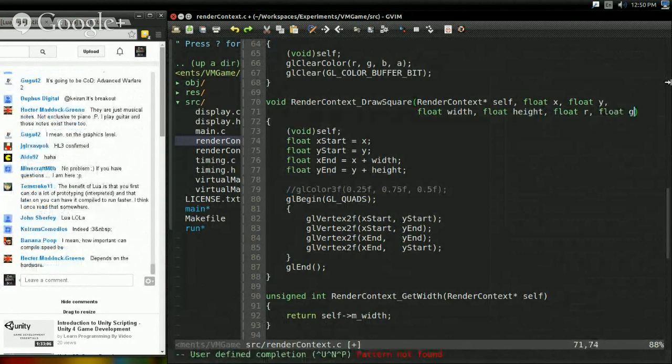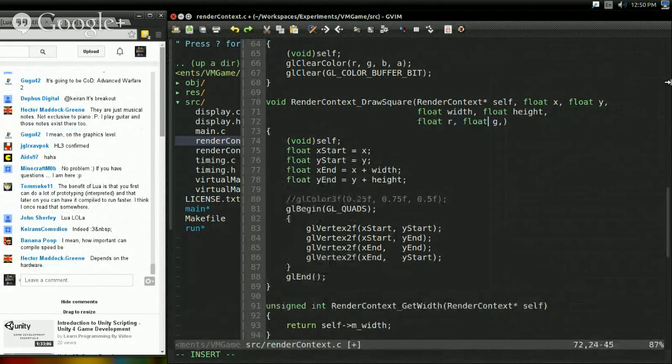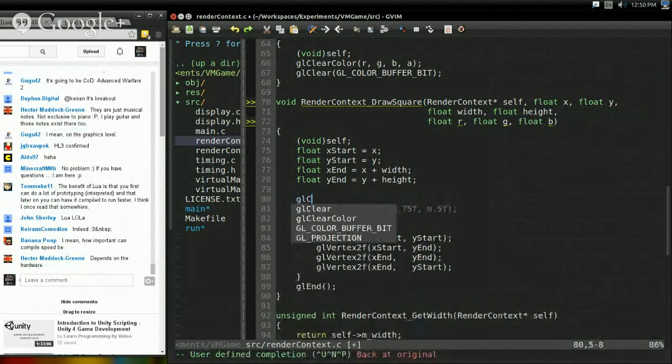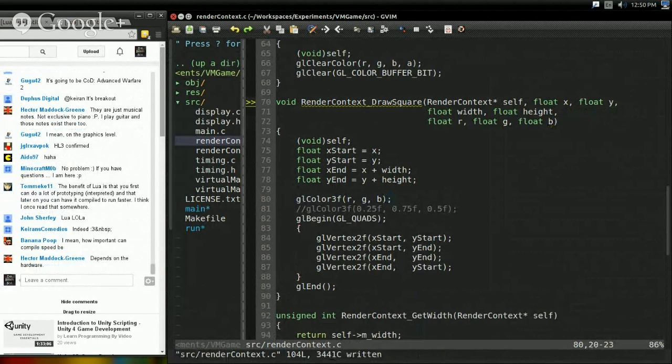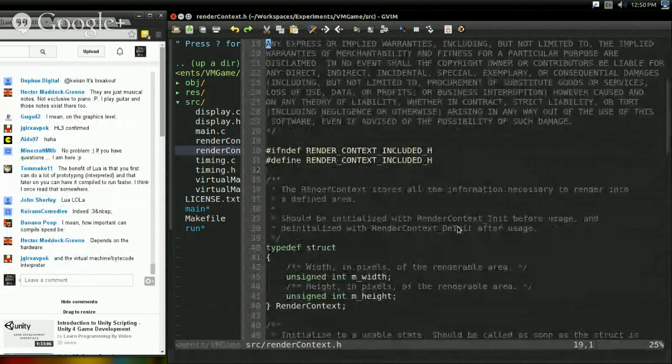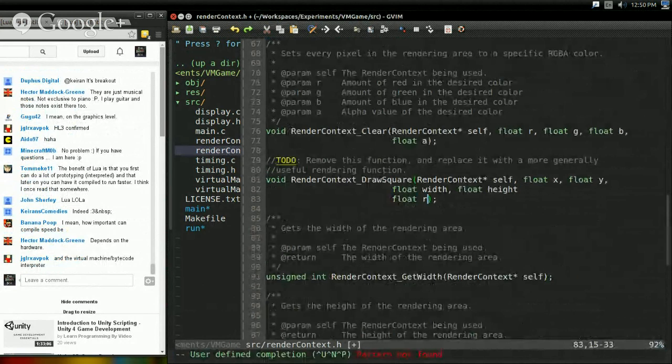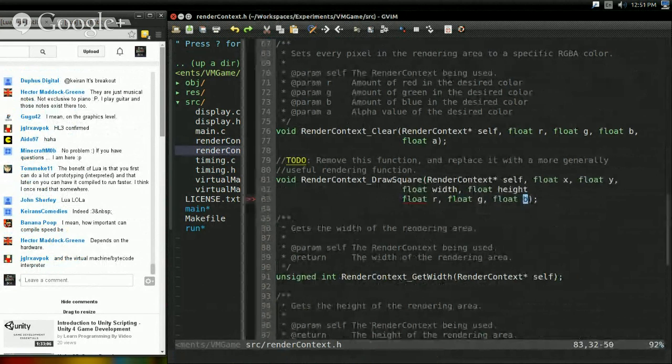So I'm just going to take in float R, float G. And I'll put it on a new line, why not? Float B. Now, pass in the color, well, glColor3f with R, G, and B. Perfect. Of course, it's not going to work now because, for one, it's not what I have in my header, so let's fix that. So, float R, float G, float B, and, oh yeah, comma.